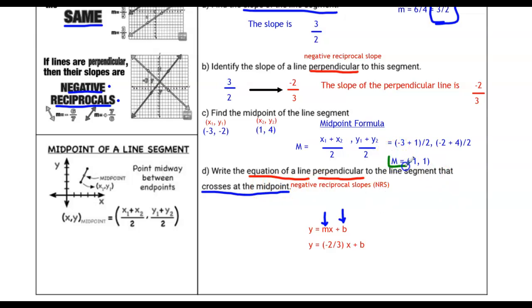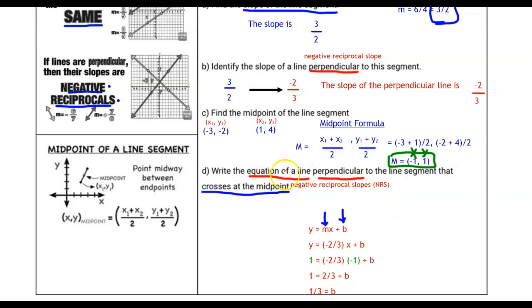So we're going to take this midpoint and substitute it in for x and for y. Here's how it looks. So we substituted x is equal to -1 and y is equal to 1. Once we solve this out for b, we multiply these two together and get positive 2/3, and we subtract 2/3 from both sides to get 1/3 is equal to b. Yes, it's okay that there's a fraction for the y-intercept. Just like decimals, fractions are people too.